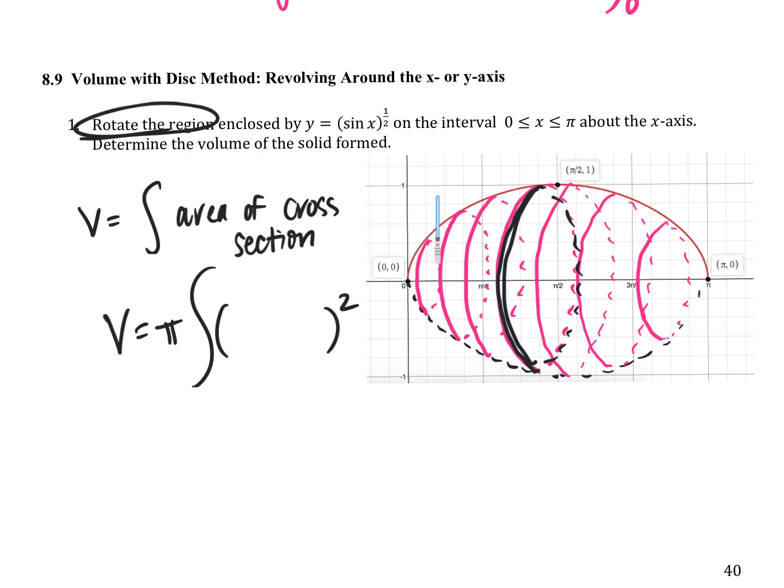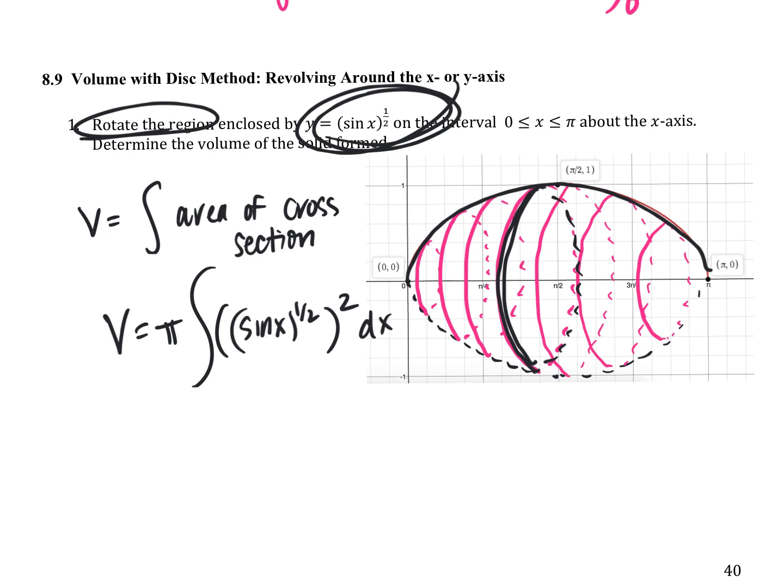The function. The function in this case is sine of x to the 1/2. My bounds are 0 to pi. Without a calculator, we want to try this. Is this music to my ears? Yes. What is 1/2 to the second power going to do before I do any calculus? Cancel out. And I'm just left with pi integral from 0 to pi of sine to the first, or just sine, right?